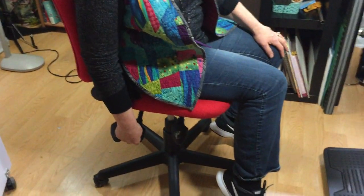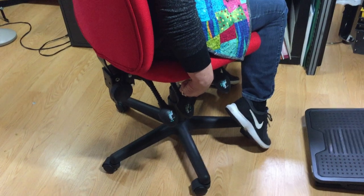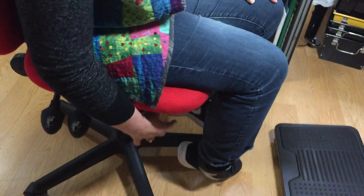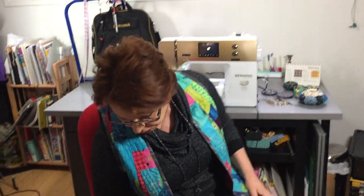Then there's the middle lever. This doesn't exist in many other chairs — it was hard to find even in other quilters' chairs. It lets you lean back and I'll talk about it together with the third lever, because this lever was stuck when I received the chair and I almost returned it. I contacted the dealer, the dealer didn't know what to do, then the manufacturer sent me back to the dealer. I tried oiling it, and when that didn't fully work, I did a lot of internet searching, found no solution, and figured it out on my own.